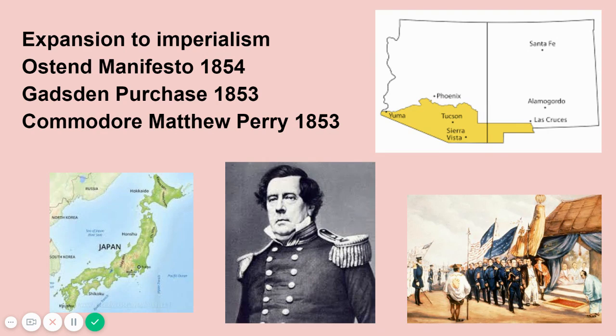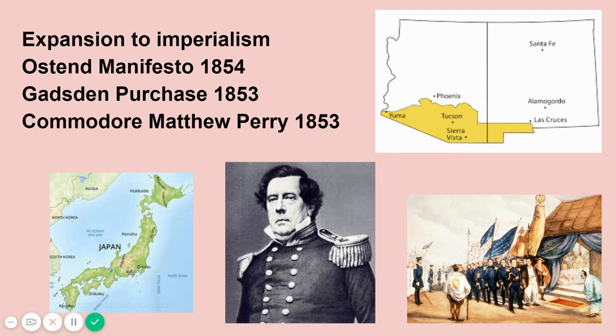Examples of our efforts to expand: the Ostend Manifesto, a secret proposal to buy Cuba from Spain. This was done by Southern congressmen because Cuba was very rich in its plantations and so forth. It never passed because the Northerners, again, were against this, the South acquiring more land or maybe representatives. But it was another example of America always looking to expand. Ostend Manifesto, a secret attempt to purchase Cuba from Spain.